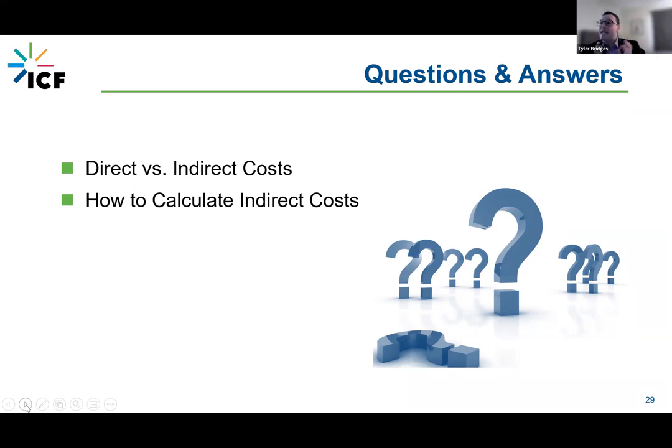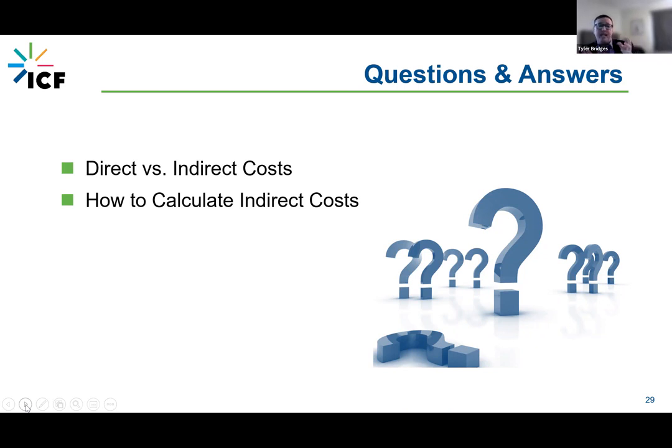So if you are in a position where you don't have one of those two, and you are able to employ the de minimis rate, then by all means do so that you can recoup those costs. Now, you said that you have this limit on administrative costs. So I'm guessing you're considering whether or not you have enough funds to even charge the de minimis rate, because you're already going to be hitting up against that administrative cap with your direct costs.